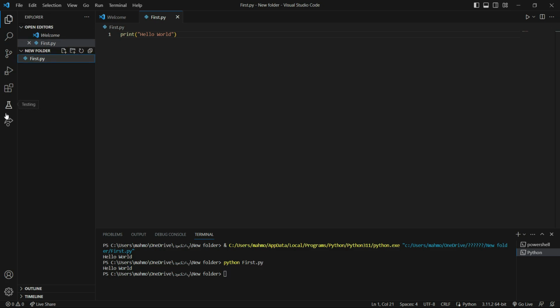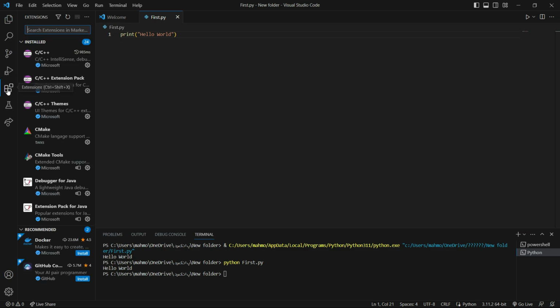As you can see, there are some tabs. This is the file explorer tab. There are your folders and your files, and this is the search tab. And the most important tab is here, extensions. When you install your Visual Studio Code, you will click here. You may install the Python extension or C extension or other languages.